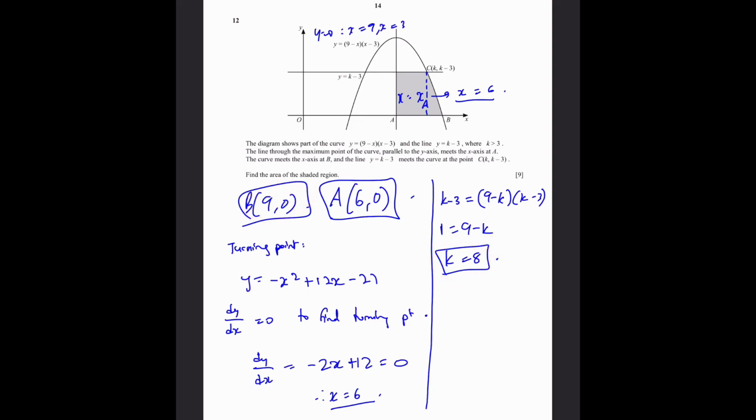So the area of the shaded region will be this height, because k minus 3 is the y value, so it's 0 here to 5, so this is 5 units. And then this length over here, so A's x value is 6 and this x value is 8. So this is 2 units since it's 6 to 8 here. So the total shaded area will be 5 times 2, which is the area of the rectangle, plus the integral from x equals 8 to 9 of this function f of x, or this function (9 minus x)(x minus 3) dx. So let's go to the next page and solve this.